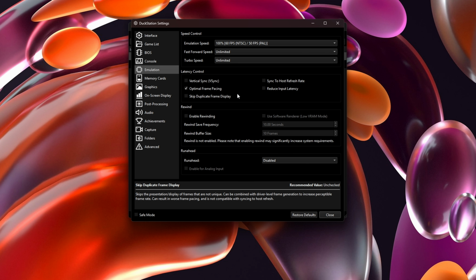While we have this open, we're next going to the emulation option right here, and we're going to be setting up a few more things. Now, if you're noticing some screen tearing issues, you can feel free to set up VSync here, or vertical sync, which can help reduce screen tearing in your games. And if you would like to set up a rewind option where you can rewind your games, you can do that here by enabling rewinding. And here you can choose your save frequency for your rewind states. And we'll look at hotkeys a little bit later in your controller settings to set this up.